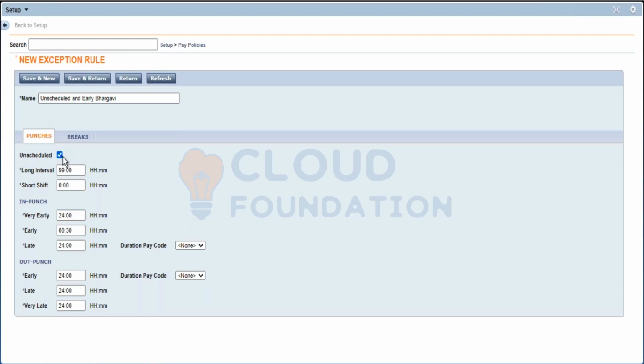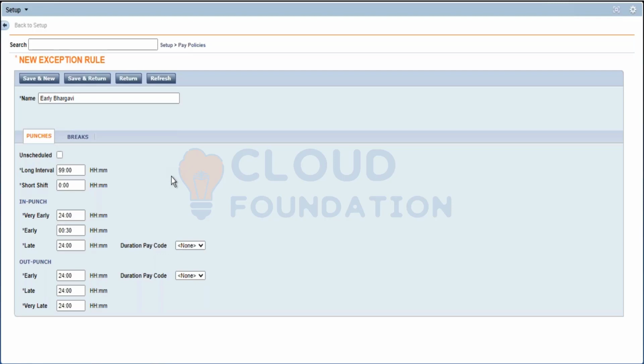We can do one thing. We can just do early, and I'll remove unscheduled for easier understanding. Go ahead, sorry. No, because if it is unscheduled, where is the point of early or not early? We don't know, there is no shift. The employee is just coming anytime. Somebody just called him at the last moment, and the manager is asking him to come in and work. In that case, he wouldn't have a shift, but he'll still be working, right?